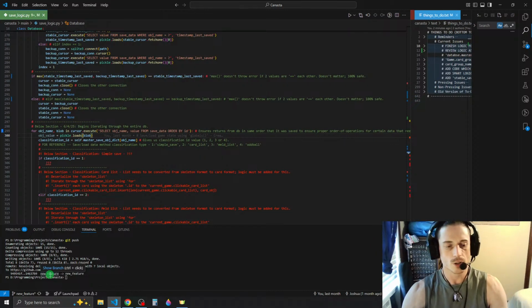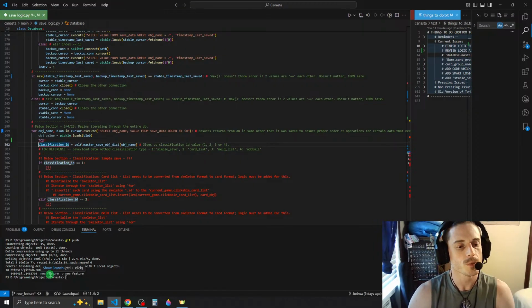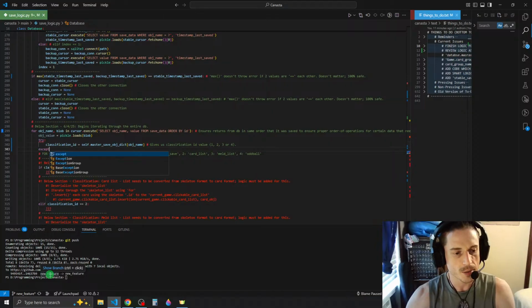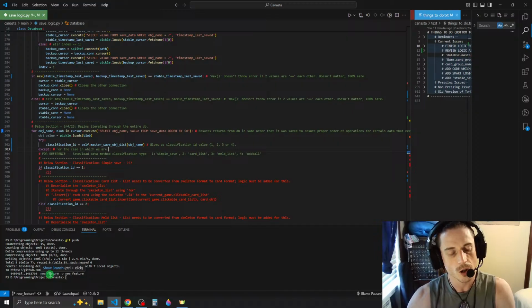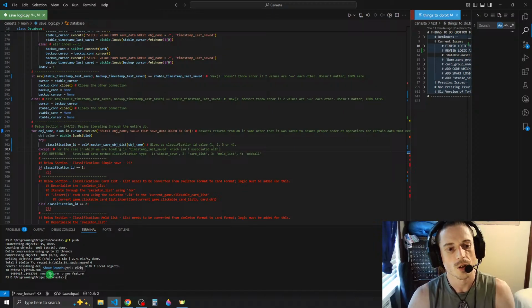So what we can do is, how about this? We'll just do a try, classification ID, and then except, and this will be for the case in which we are loading in timestamp last saved, which isn't associated with the master save object dictionary.